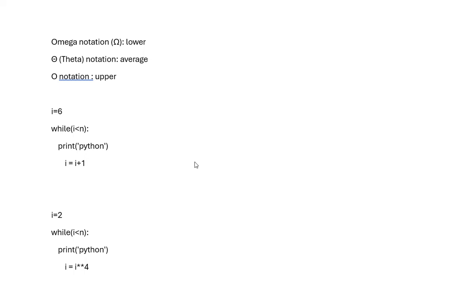Alright, welcome back. Let's talk about time complexity and let's differentiate the names of the different time complexities. Omega notation, the symbol omega, represents the best case scenario, the lower bound, the smallest cost associated with doing something. The upper bound, the worst case scenario we're looking at, is the big O notation. And then average is the in-between, which is theta.